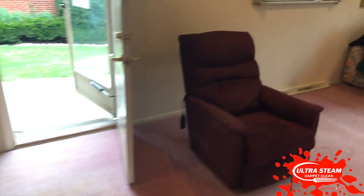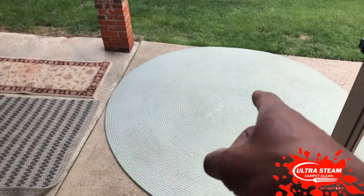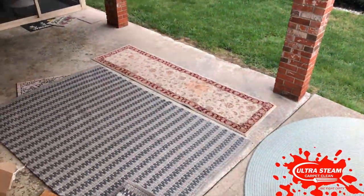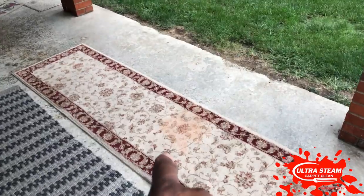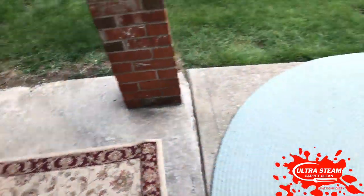And we'll be cleaning this area, this hallway that Makai is currently vacuuming. And then we're going to be cleaning this room. See some more staining. Smell-o-vision would be great. Doesn't have it. And we're going to be cleaning this recliner, this rug, and that runner. You see a little spot right there on that runner. So, all right, guys, let's get to it.